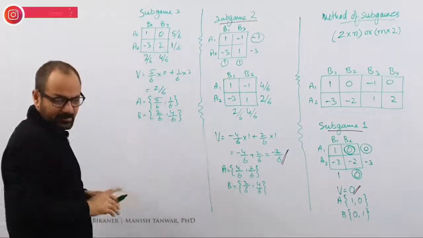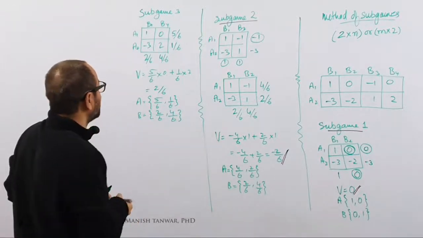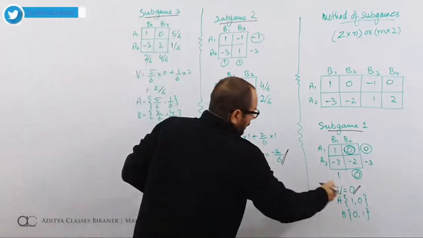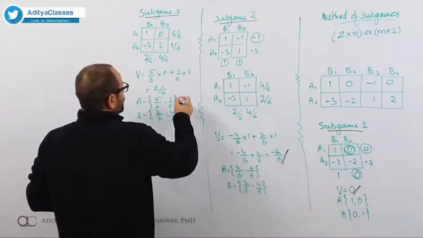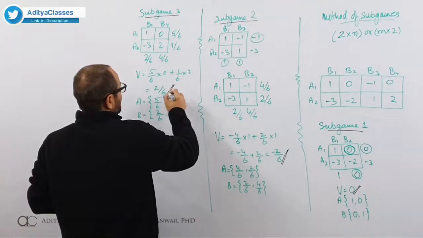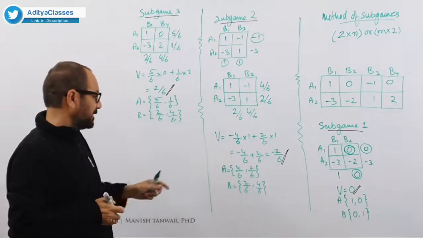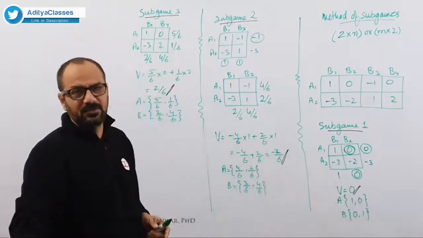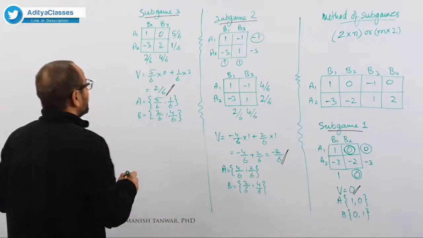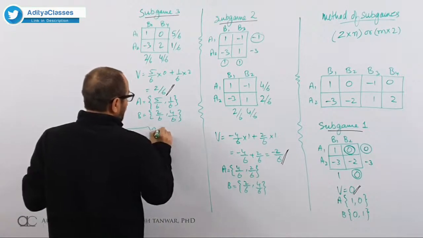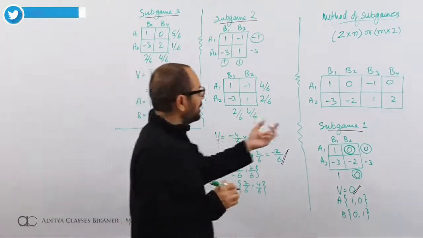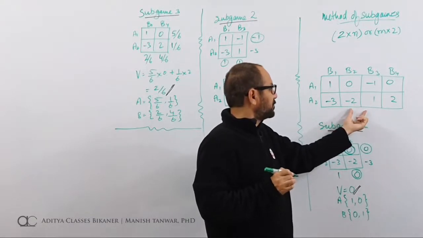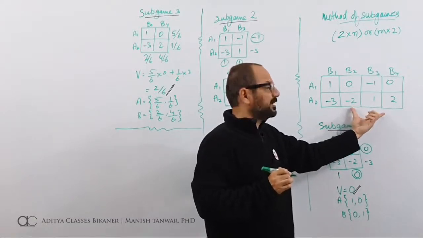So now if I take a pause and try to reconcile which game is best, at least up till this point. A game value of 0, a game value of minus 2 by 6 or a game value of 2 by 6. So from B's perspective, I can say that this looks like being the best combination for B, at least up till this point. Any other subgames possible? I have taken a subgame with B1, B2, B1, B3, B1, B4. Yes, two more subgames are possible, B2, B3 and B2, B4.